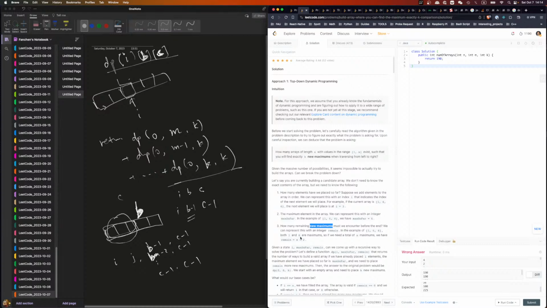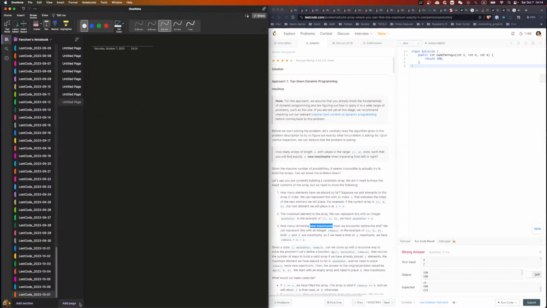For example, both 1 and 6 are maximums. So this is different from the hint. This is saying max so far, that's very different, and remaining, the remaining maximums that we need.